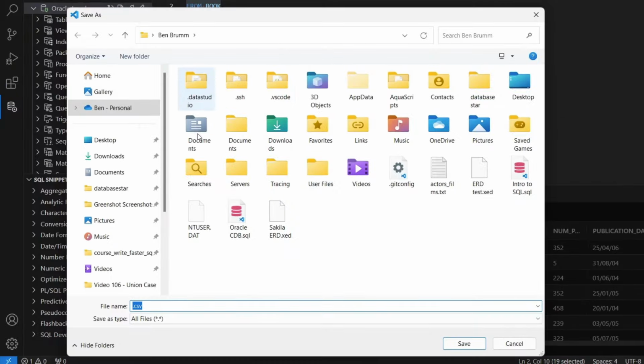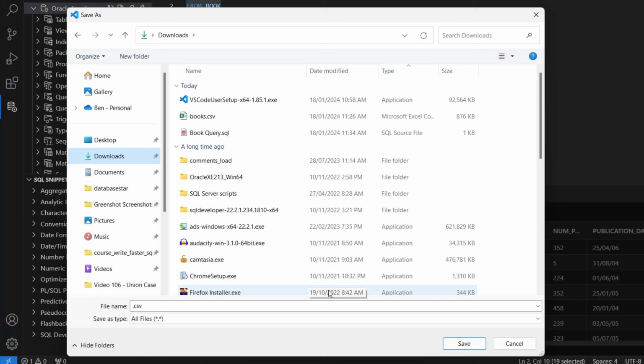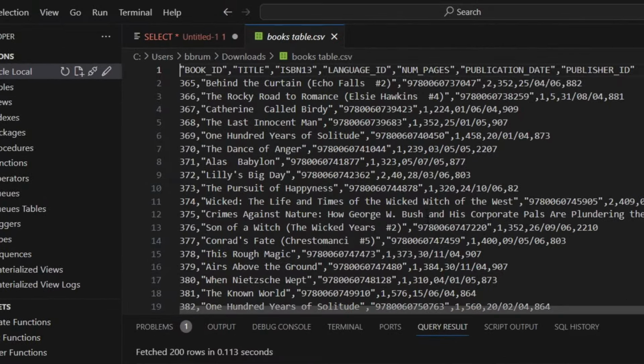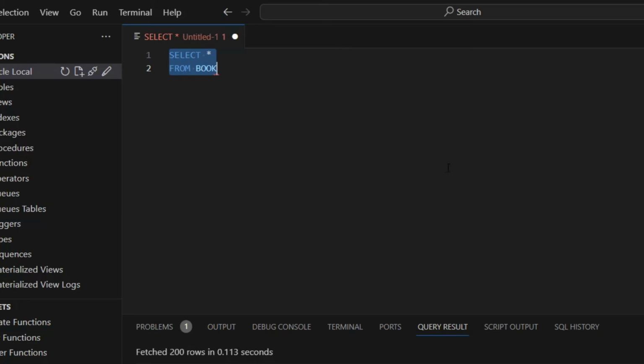The file will be generated, and after a moment you'll be prompted to save the file. Enter a name and select a location, then click Save. The file is then saved. It's also opened in a new tab in VS Code, which you can see here. Click the X on the tab to close it.